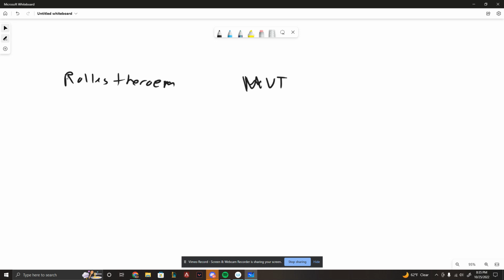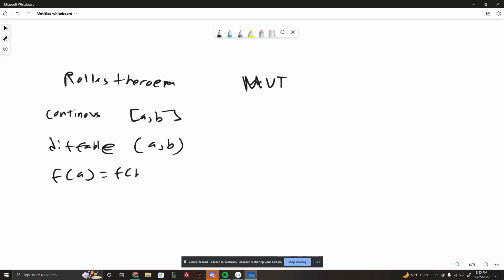Basically, what Rolle's theorem says is that if a function is continuous on the interval of a to b and differentiable (I say diffable when I write it out just to save some time) on a to b, and along with that, f of a equals f of b, then there is a place in between a and b where f prime of c, or the derivative, is equal to zero, which is essentially just fancy words for saying that this function has to turn around.